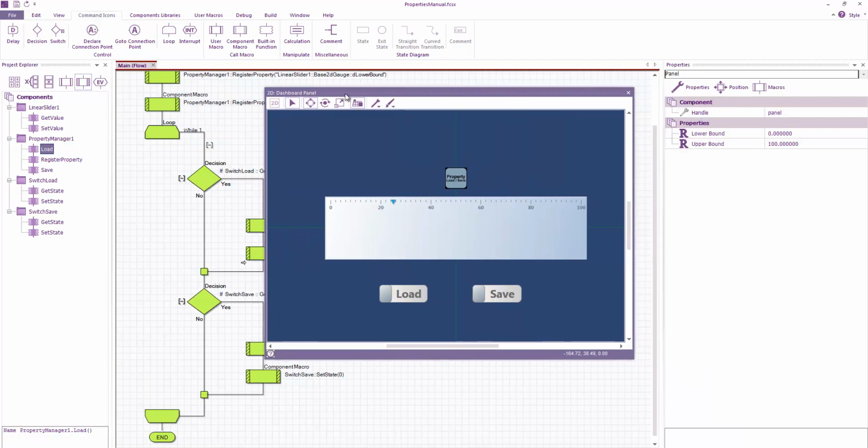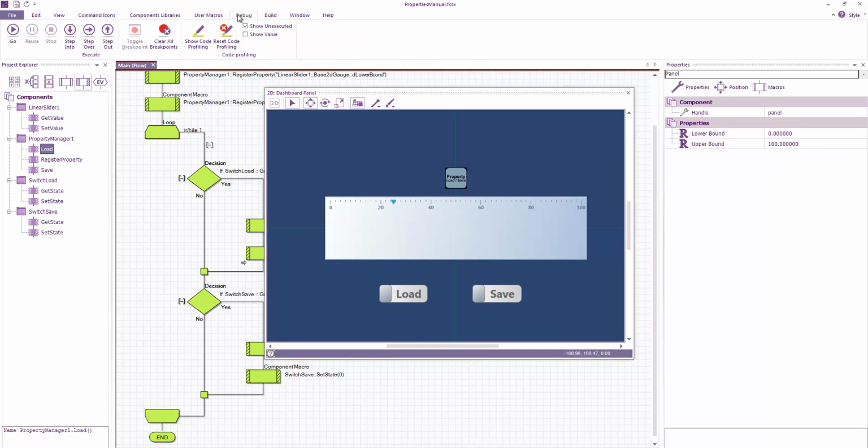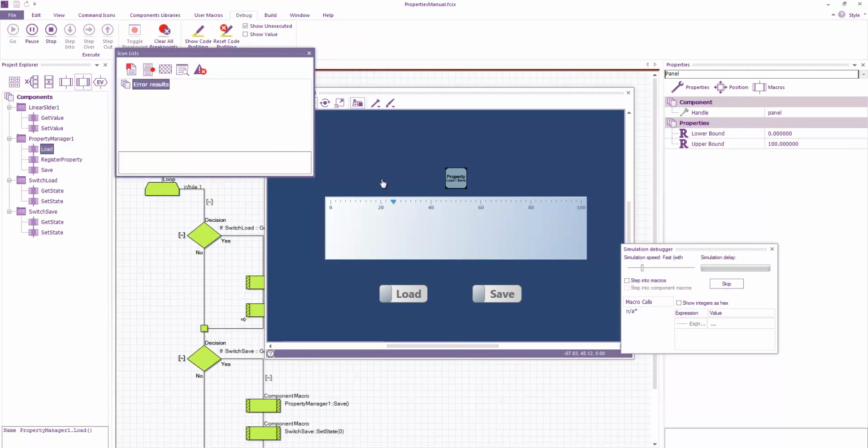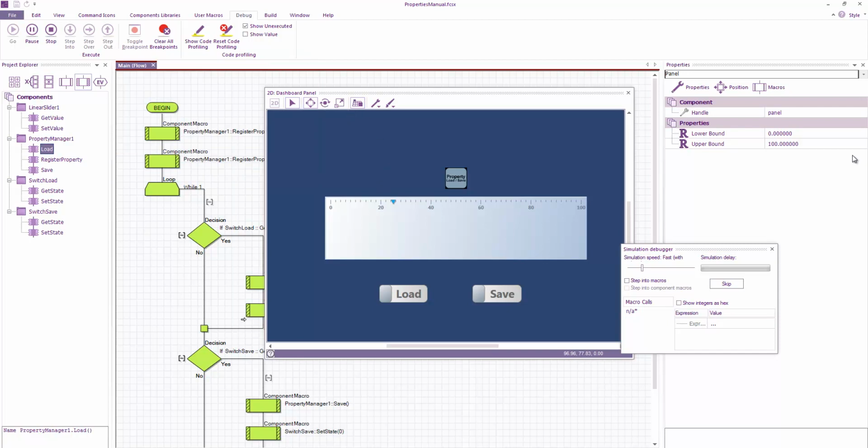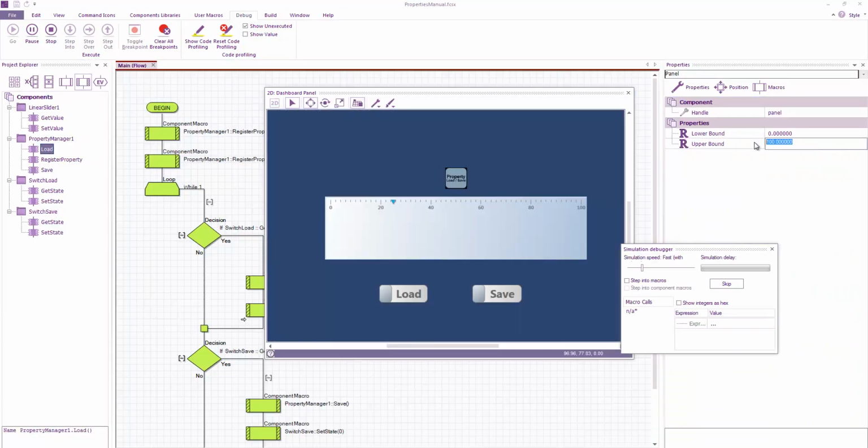Okay. So now, what can we do? Well, the project, when we open it, it'll still load with the values of 0 and 100, because those are the values that we have when we exported. But let's see what happens when we run this. So the project's running. We'll set this to 0 and 50.